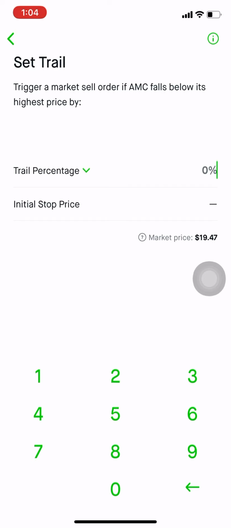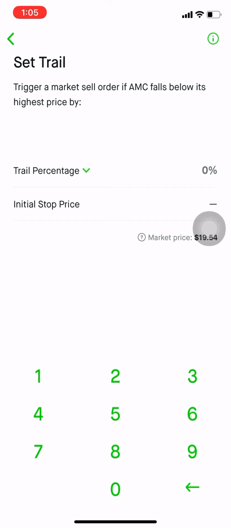A trail is a certain percentage. So if something drops by, let's say, 10%, if that's an acceptable loss to you, then you set it at 10%. If that's too much, you want to set it at 5, 8, whatever percentage you think is an acceptable loss for you. Some people maybe 1% or whatever if you're really crazy. But you put a trail percentage, and what this does is when the price drops, and if it crosses that stop price, it's going to trigger a market sell, so you don't lose more money.